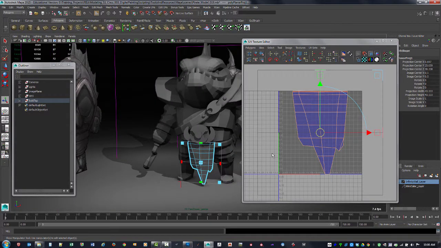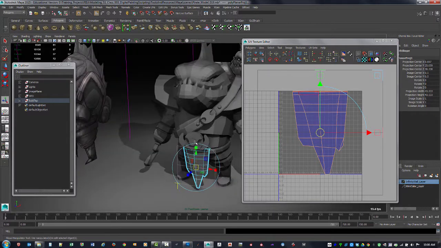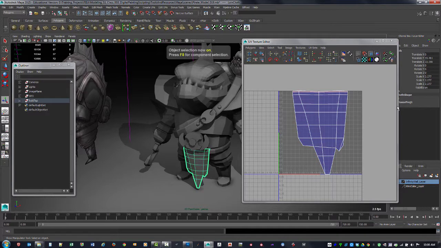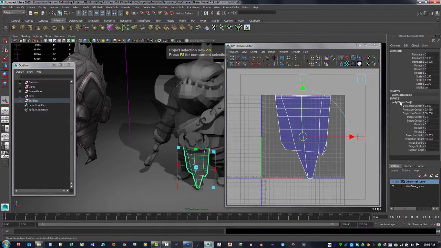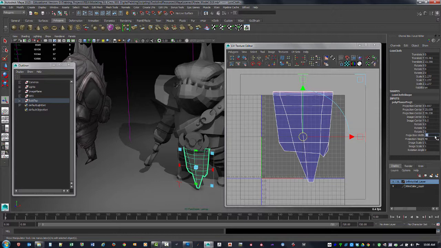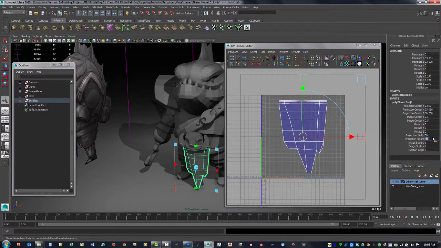We've already looked at the manipulator and how we can move things around. We can click on this, we can scale, we can rotate, and everything that we're used to doing, we've got those tools handy with this projection here. Even if we click off and hit the object, as long as you don't delete history, you should be able to get to that projection node. It is also possible to enter numeric values, so if you wanted absolute values, like 40 and 40, or if you wanted to make that smaller, we could do 50 and 50 for the projection width on here.